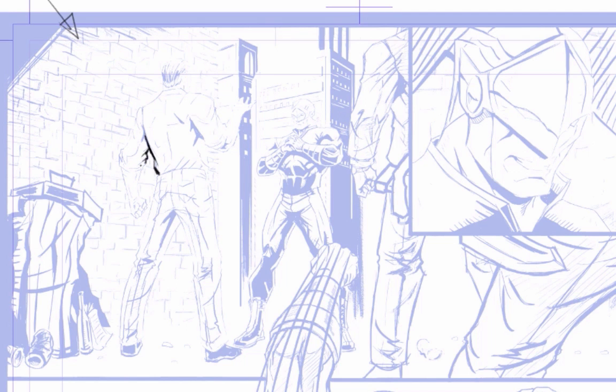All I'm doing here is just going ahead and putting in line weights. And for line weights, when I know that my light is actually touching a surface, I'll go very light with my line. And when a surface is away from the light, I'll go much heavier. Inside curves, I'll go heavier. I always make sure if I have a connection like that, I'll make sure to define it because that's really how I'm defining my form. And if I turn away from the light underside, I'll make it a little thicker. If I turn towards the light, it'll go thinner. And that's really all there is to it. It's a bit of an inking technique.